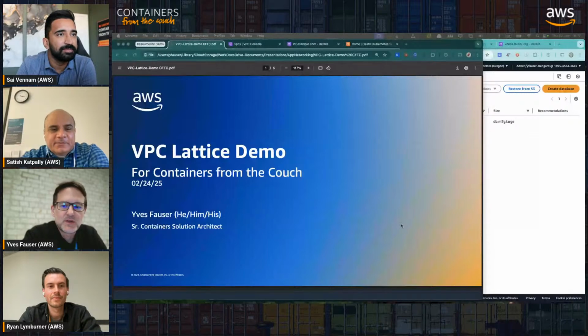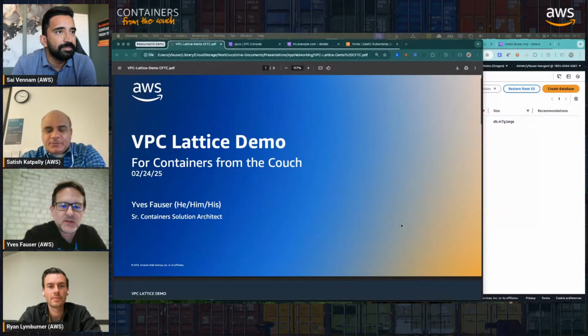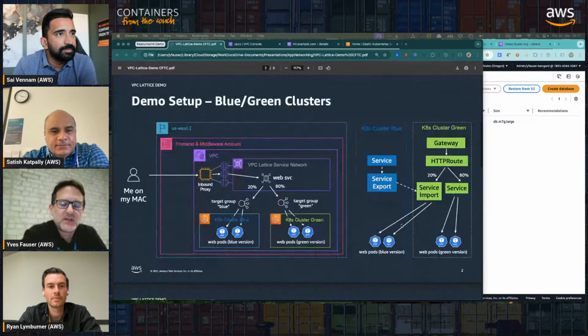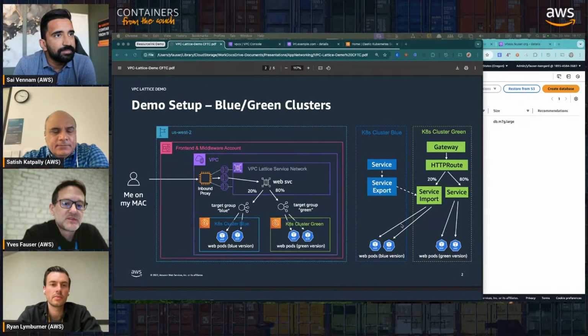Okay, so what I want to quickly show you here is, first of all, the blue-green clusters setup and the demo for it. So why would somebody want to have blue-green clusters? There are use cases where you want to have immutable clusters, so you don't want to ever change your Kubernetes version in your cluster.